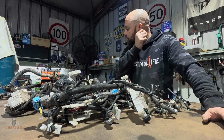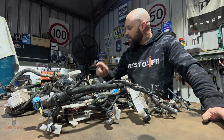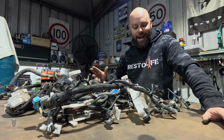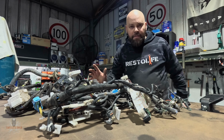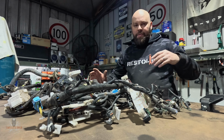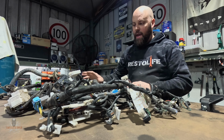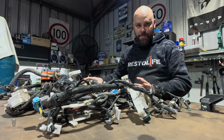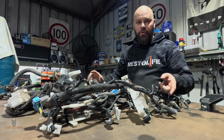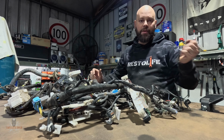So my job tonight is identifying what parts I need to keep and what parts I don't. I can cut out all of the vehicle stuff, so lights, wipers, all the aircon stuff, everything like that, because I'm going to keep everything in the 80 series as it is. Effectively all I need to find in here is anything to do with power, to power up the ECU and power up the engine, and the dash loom as well, because I need the throttle, because it's an electronic throttle on this rather than a cable throttle.